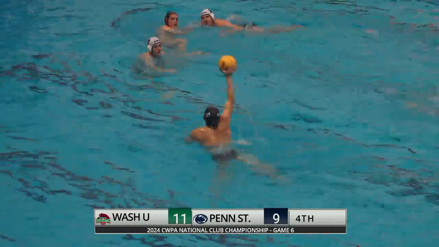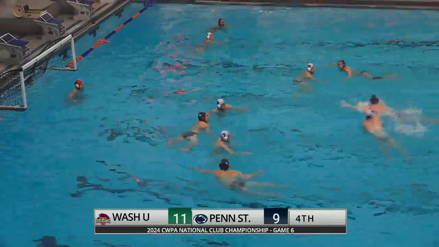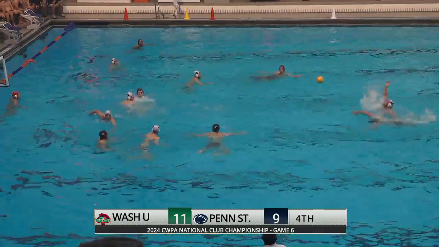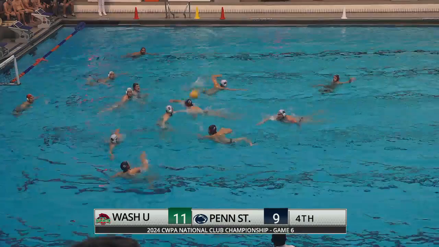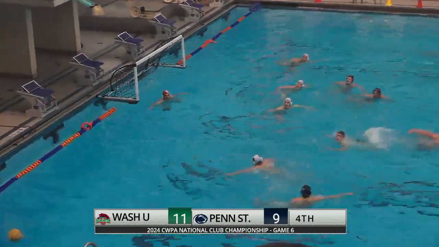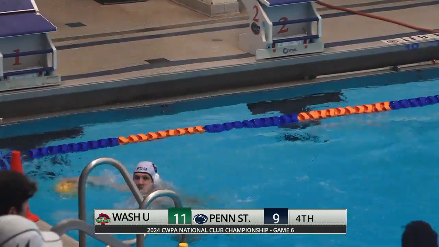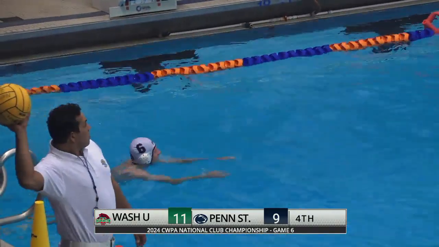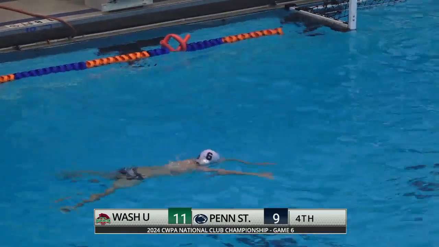The Nittany Lions now looking at trying to tie the game and send it into overtime. But they're going to need some stops. 10 seconds in the shot clock. Controlling it is Engelberg. Foul on the perimeter. Delay of game called against number 4, Jude Lisea of Washington University in St. Louis for throwing the ball away. On the change of possession, Penn State will go to the offense after its full team timeout.